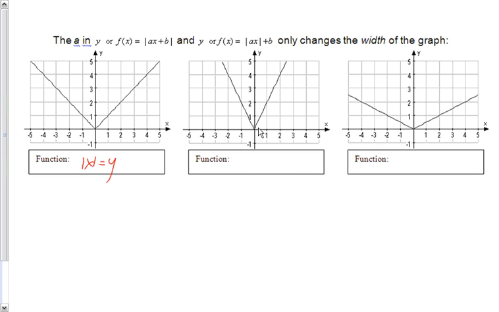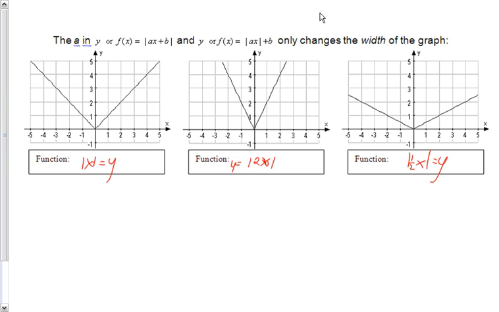I need to take the absolute value, and I've got to do something to it. I've got to put a number in front of it, or at least the x, so that when I plug in 1, I get 2, I plug in 2, I get 4. Well, doesn't that make sense to double it? It's a 2x. Notice how it gets thinner, right? Which is important to look at. It got pushed inward. However, with this one, if I plug in 2, I get 1. If I plug in 4, I get 2. It's kind of halving it.